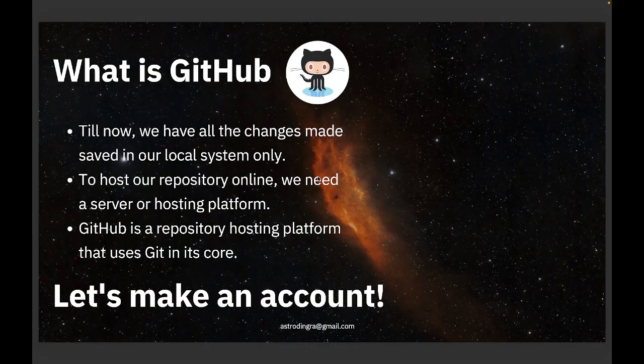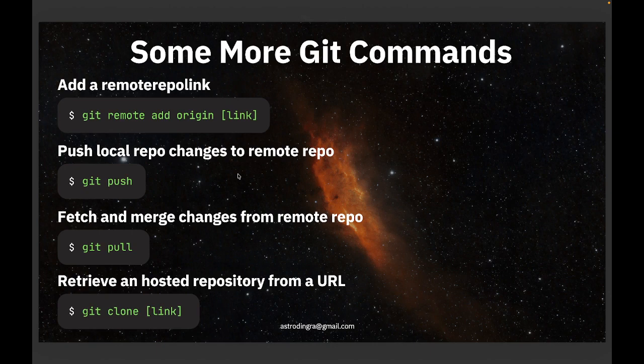Okay, then we have what is GitHub. Of course, all of you know it is a platform where you can store your files, share, and collaborate with your mates. Maybe they are out of the country, and for collaboration we need a cloud platform. So this is git push. We will be using git pull too, and then we have git clone to clone the repository, all the files. So we will be using these all when we are working on our repo. I will be showing you how to use it.